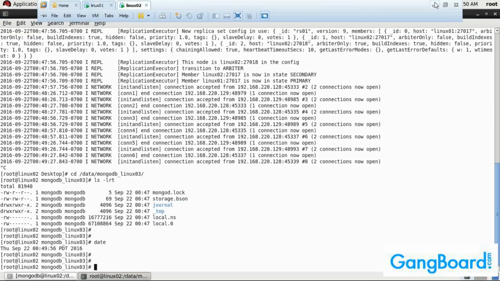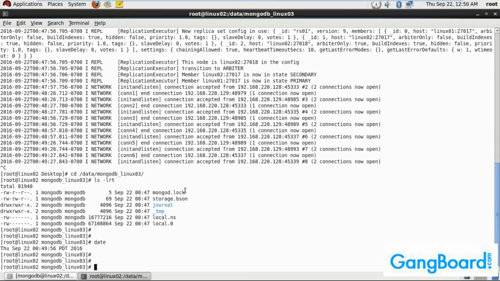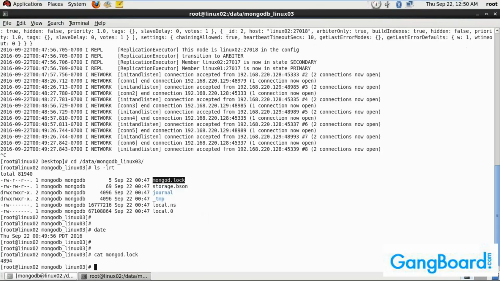Sir, this mongod.lock holds all the locking information, right? No, there is no relation between this log file and the logs at the database level. We were seeing only the processes recorded in mongod.log. This one will have your process ID 4894.